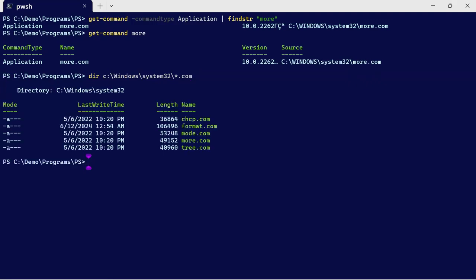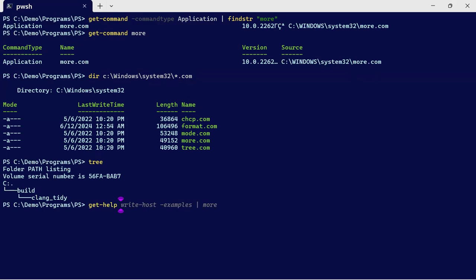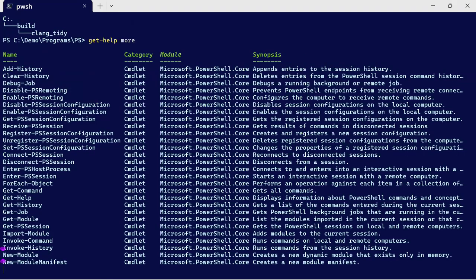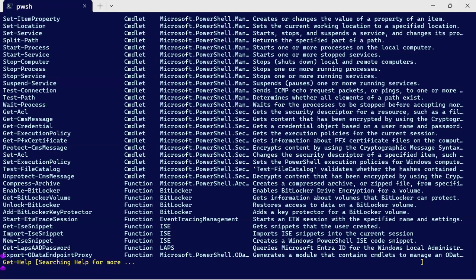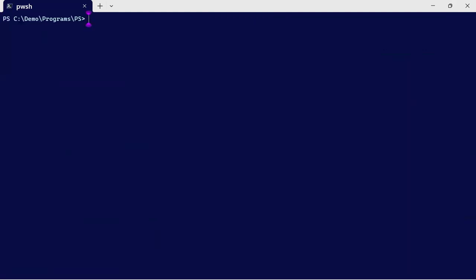So you can see chcp and then format and mode and more and tree commands. Tree is a very useful command that will give you a system tree, and format, obviously formats, and mode is to change the mode of it, change copy and everything. On any of these ones, you could also use Get-Help and then more. So you can see that the syntax of this one is there. At this time, because more was actually a command, it ran the two of them together.